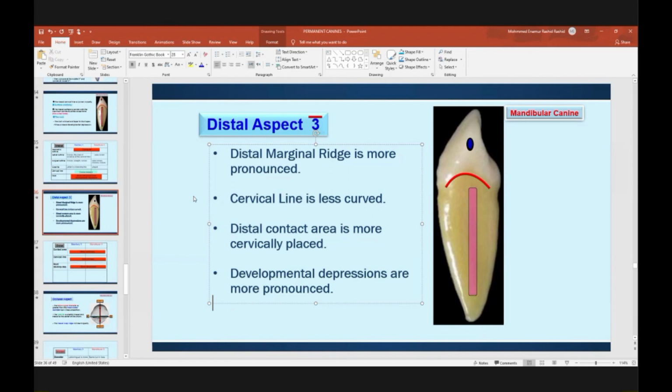So if I ask you anytime, upper canine how many roots, upper first premolar how many roots, lower first premolar how many roots, you will consider like this. All lower teeth until the second premolar are single rooted. All upper teeth until the second premolar are single rooted, with one exception. The exception is the first premolar, which has two roots. Now, the rest of the teeth: first, second, and third molar in the upper jaw and in the lower jaw. In the upper jaw, all the first, second, and third molars have three roots. In the lower jaw, all the first, second, and third molars have two roots.